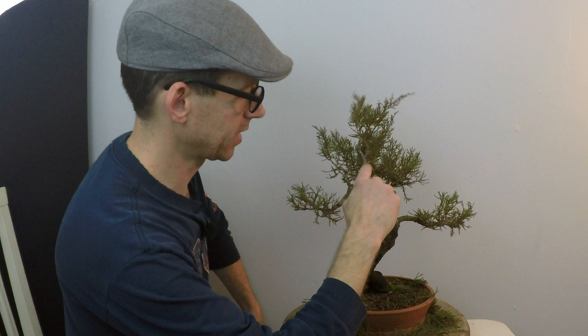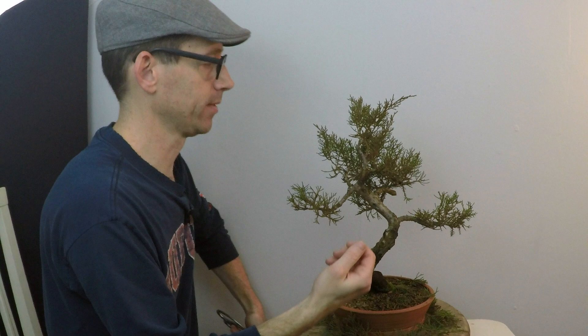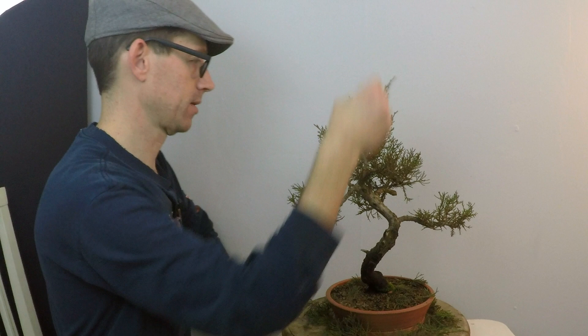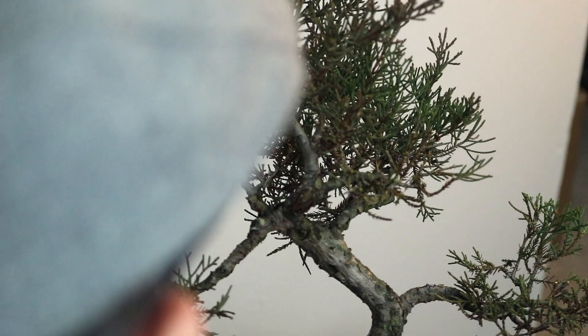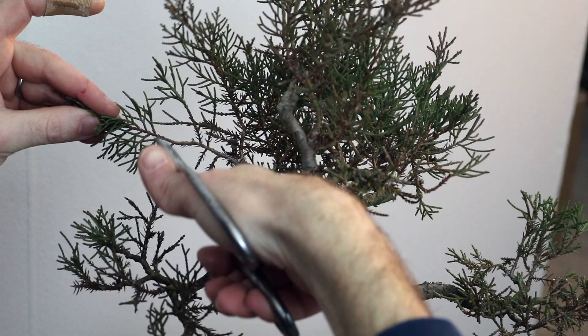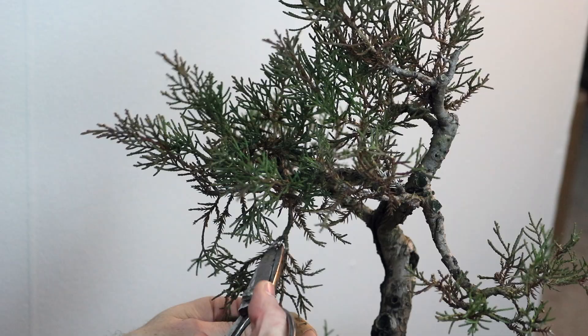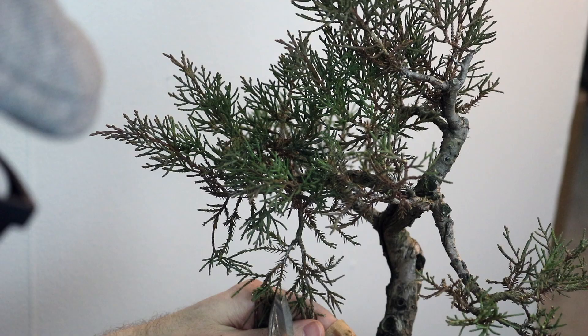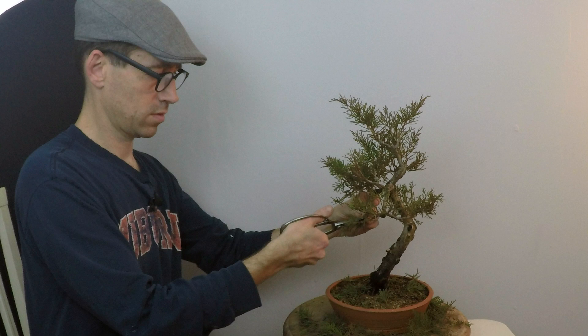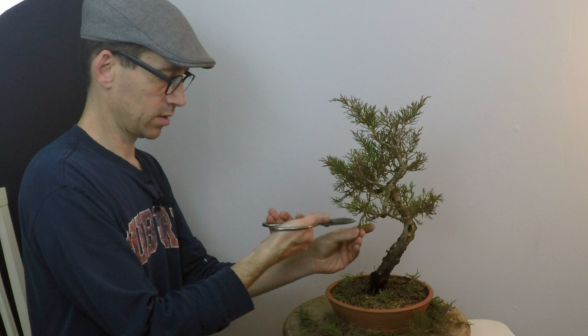This right here is again the section where the dog has ripped off sections of my tree. It is unfortunate — it does happen. Accidents happen, folks. I have a branch that's starting to grow right there that I can promote to come across this way, so I'm going to leave this to grow long. It's not going to be really good and pretty for now, but it's at least going to grow in time. You might see some crotch areas in here that need some work. I was hoping this would be a little bit more dense and conformed. Taking really strong shoots out of here and bringing it to a more compact form.